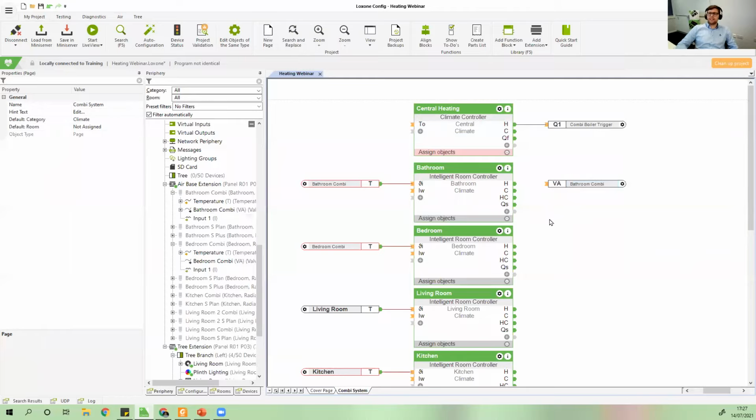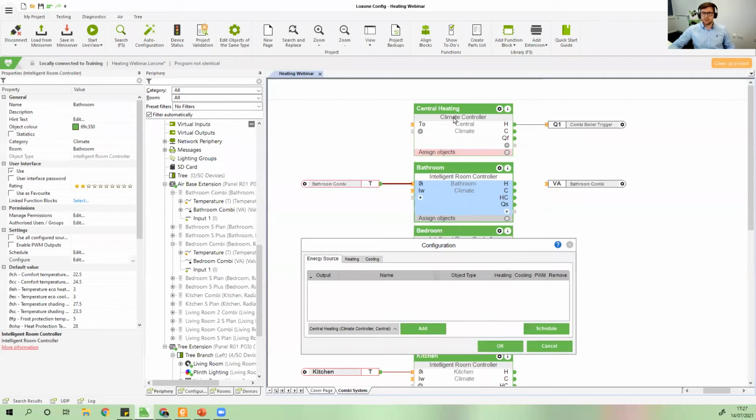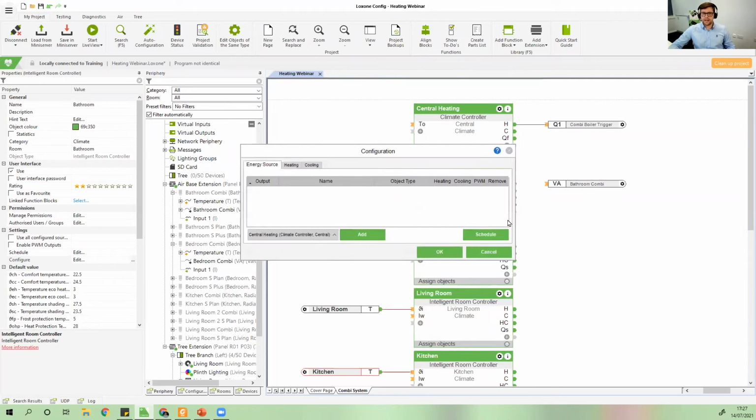The correct place actually doesn't exist yet, because another part of heating in Loxone is making all of these things talk to each other, or rather making the intelligent room controllers talk to the climate controller. To do that, we need to assign the climate controller inside the room controller. So you can see here, you've got assign objects, click it, and then we have a list of our climate controllers.